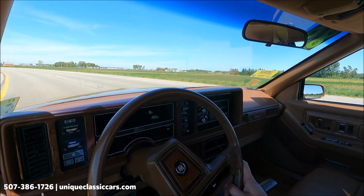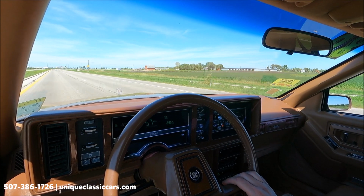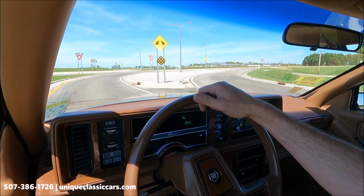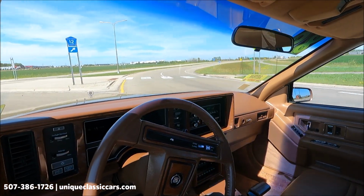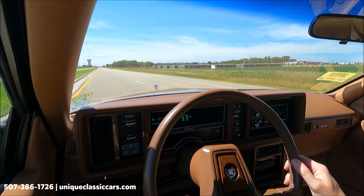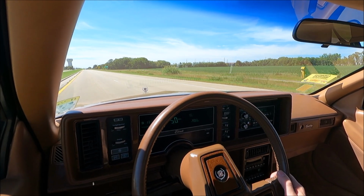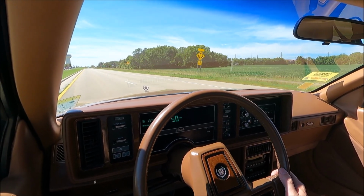It is a smaller Cadillac. Still got that nice luxury ride. Soft leather seats, bucket seats in this car. This is an automatic on the center console. Letting go of the wheel, this car stays nice and straight in the lane. Brakes are working very well. We have multi-position power driver's seat in this car. Windows working. Nice different levers for the wipers. Sliding wheel for delay on the wipers. Cruise control switch up here. You can set it right on the steering wheel, or also on the steering wheel. Very nice, quiet ride. Two-door Cadillac.